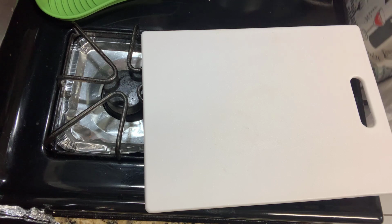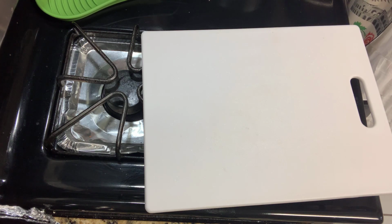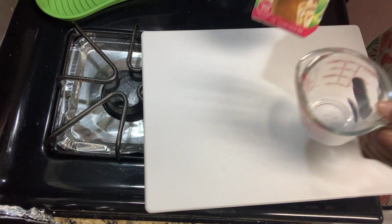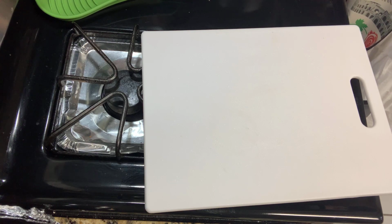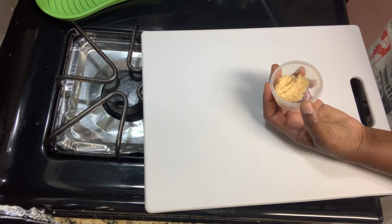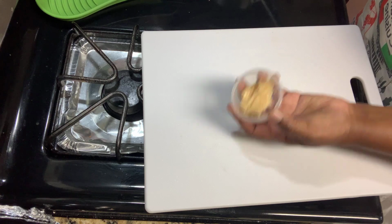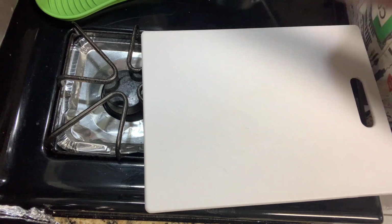4 tablespoons of butter, not margarine, butter. 1/3 cup of flour. 1.5 cups of half and half. 1 teaspoon of garlic, if you're not a fan of garlic, but if you're a heavy fan of garlic, you would need 1 tablespoon. 2 teaspoons of salt and a tablespoon of black pepper.